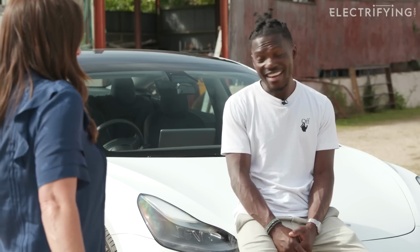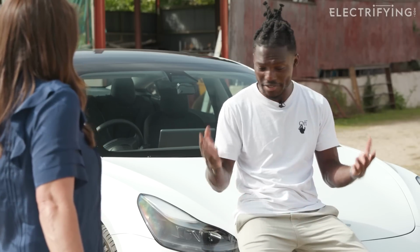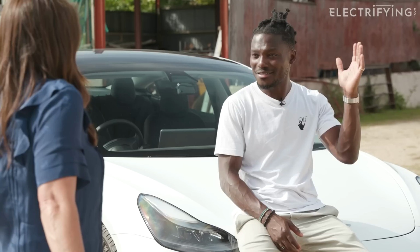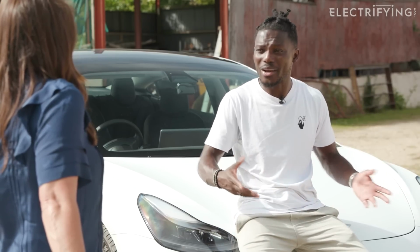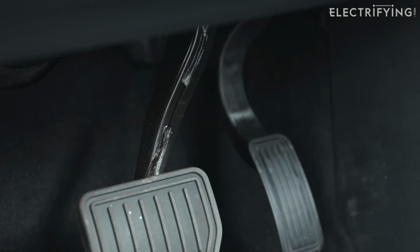Yeah, I think like everyone else, you ask about this car, it'd be the build quality. There are things that happen. For example, about 2 months into having the car, the boot hinge popped open for some reason, so I had to call the Tesla people to come in and fix it. Customer service is great in that sense because they came out quickly and fixed it and I didn't have to pay for that. But also I saw the brake pedals had the welding, you can still see it. It's not a good look.